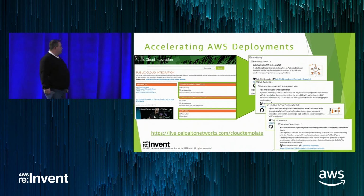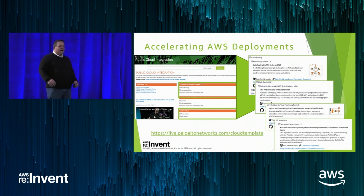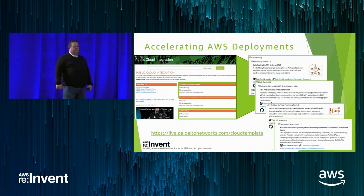We also have a GitHub repository, github.com/Palo Alto Networks, where, again, we have a lot of tool sets to help with the automation pieces to your environments. So I highly recommend that you take a look at these. We've got some really good templates where we've deployed the load balancer sandwich, as it's called, and Lambda functions and how we can manage and track state within the load balancers. We've got sample whole architectures like the one-click architecture, with deployment guides as well as scripting so that you can deploy those. It makes it really easy, a one-place stop to go out and find some of that stuff.